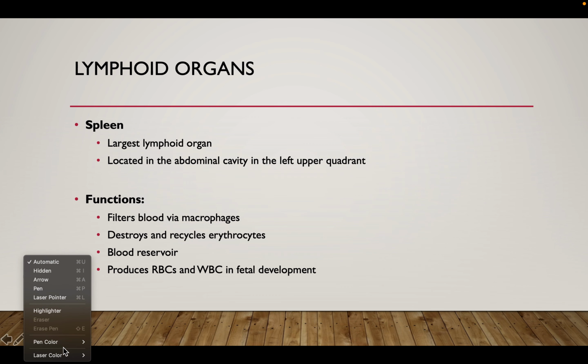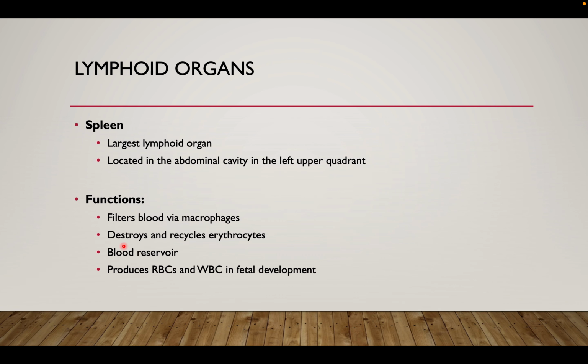So let me switch to a laser so it's a little bit easier for you to see. It's going to be a blood reservoir. So what a blood reservoir means when we say this, it's a site, the spleen is, where lots of blood can be contained at any time. So you can imagine if you were to have an injury here and you were to rupture your spleen, or oftentimes it's common in stabbings, if someone is stabbed in their left upper quadrant, you can pierce your spleen and you can actually bleed a very significant amount because there's lots of blood there.